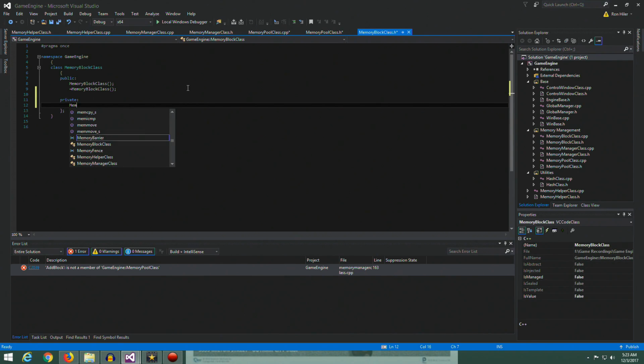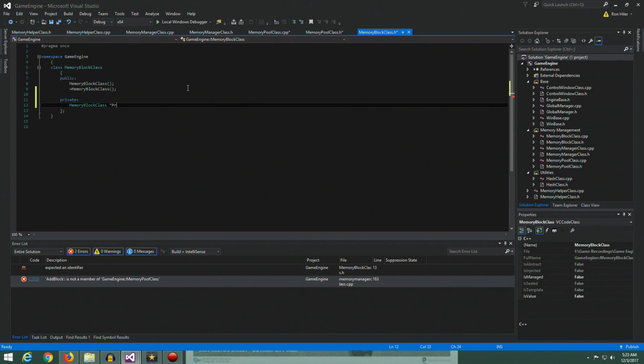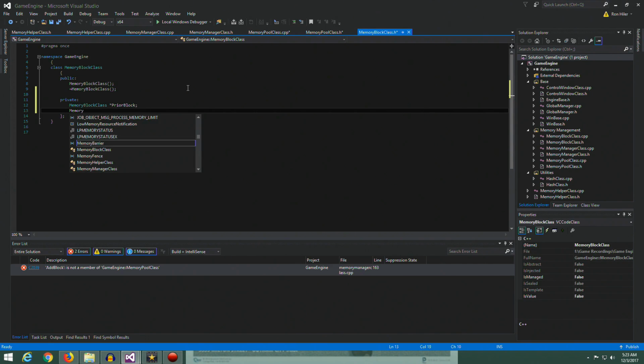So the memory block class needs to keep track of its kind of linked list, the same way we did with the memory pools. So we'll set that up.